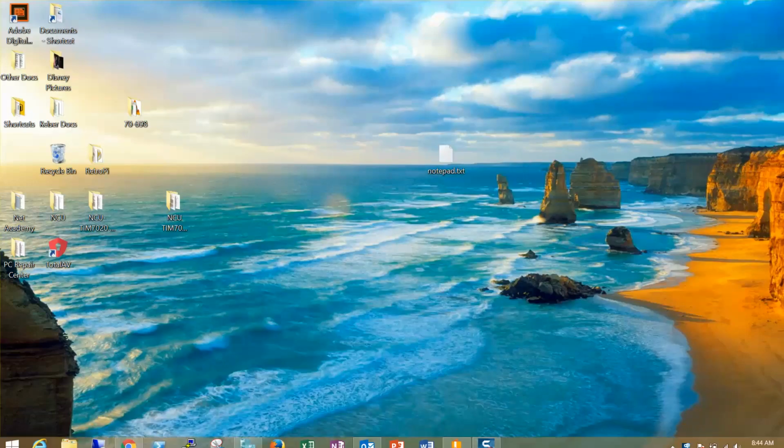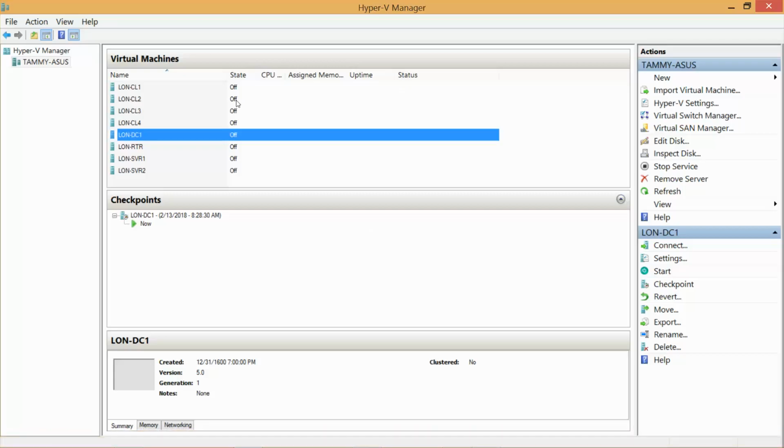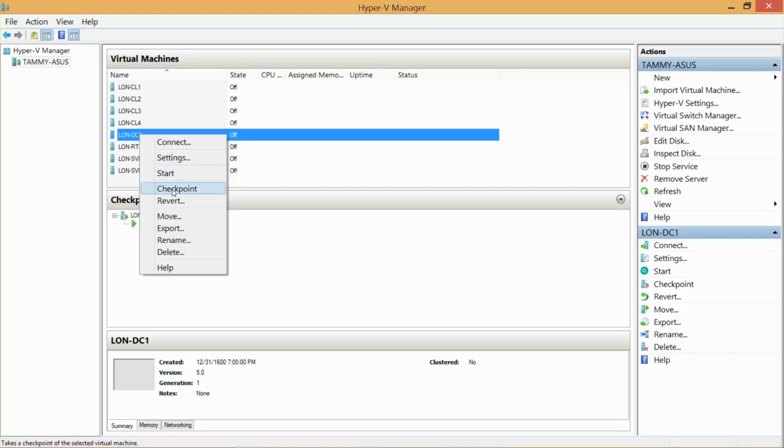Now I'm going to go ahead and open up my Hyper-V. And before we do too much within the Hyper-V, what I'd like to do is go ahead and create what we call a checkpoint. This way, if we get through the exercise and we make a mistake, well, it's not catastrophic. We can simply go back to that checkpoint and start from there, instead of having to redo everything we've already done. Checkpoints are relatively easy to do. I'm going to go ahead and right-click on it and just choose checkpoint.